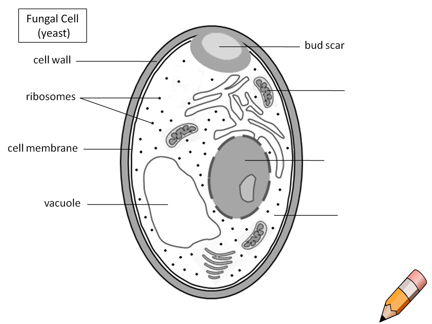If we go to the next part, which is the jelly of the cell, that is your cytoplasm, which is the site of chemical reactions. And then this part here, which is the circle that's shaded in, is the nucleus, which controls all cell activities. Right, the last part of the fungal cell we're going to look at is this part here, which is the mitochondria, and it's the site of aerobic respiration.